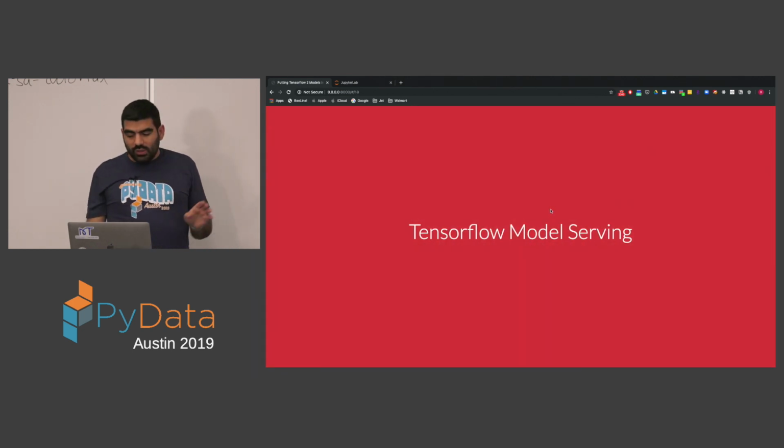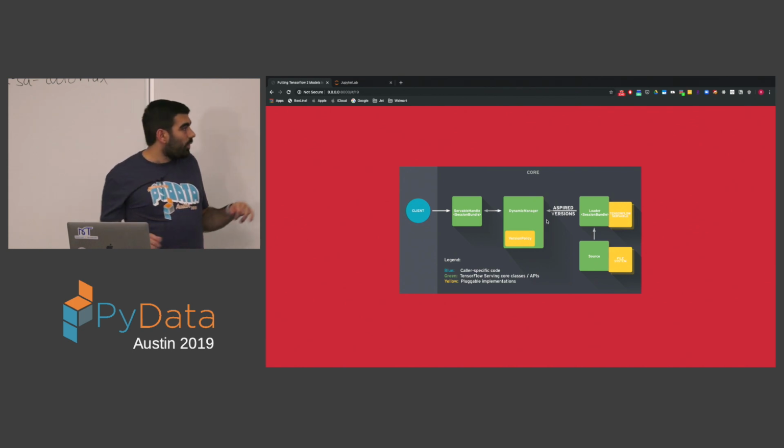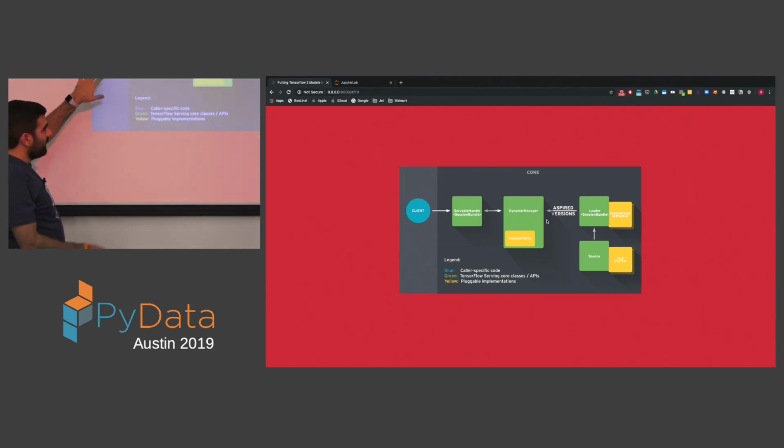The second piece that I will be talking about is TensorFlow model serving. I will be spending quite a bit of time on TensorFlow model serving because it is very crucial to put this in a production setting, for Dockerized versions of these services. It has mainly 4 different components. This graph reads from right to left rather than left to right.